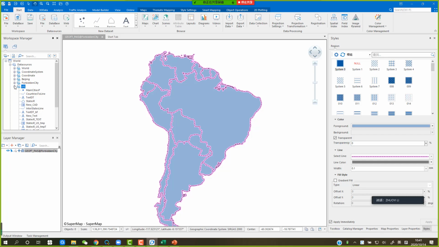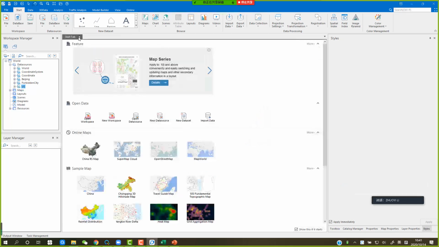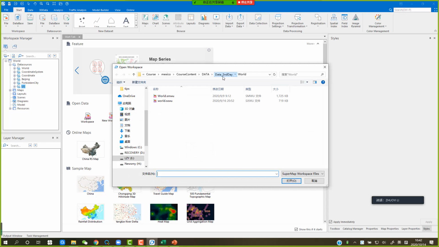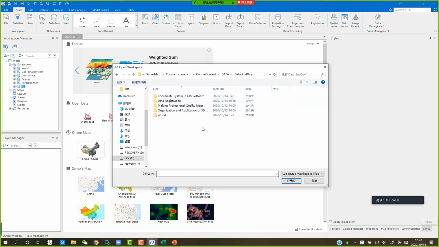Okay, let's add the workspace of the US. I'm going to add the US workspace.